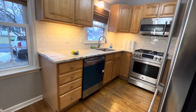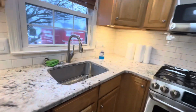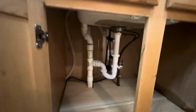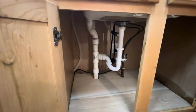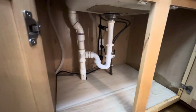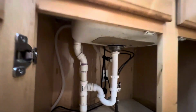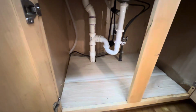New dishwasher. Looks good. We took out the disposal and kind of replumbed it. I don't know if you remember old pictures. There was an extra pipe that came up there, and the base of the sink base was pretty ratty, had some big holes where the piping and stuff came up through. So we neatened that up. New drain, new sink basket. Then we put a new piece of flooring down in there, patched up those holes.